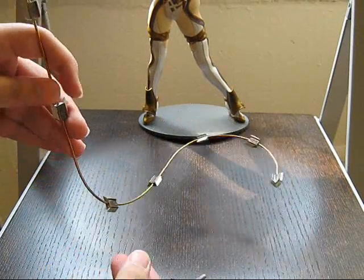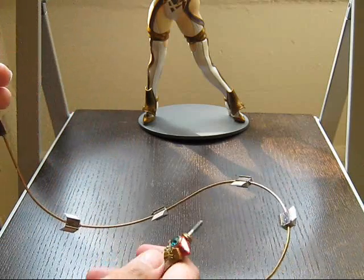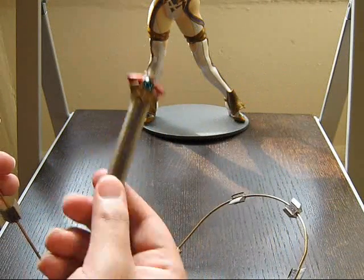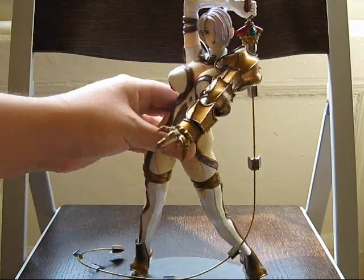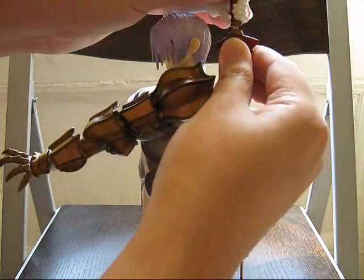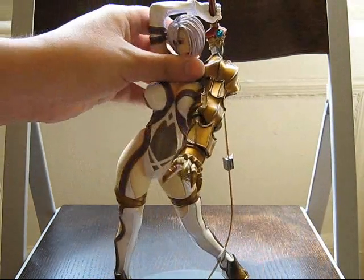So in terms of extras, she does come with the Valentine whip, which is a really nice addition, which I'll show you in a minute. And she also comes with the sword. I prefer the sword. You'll see why. So now there you have it with the Valentine whip. I haven't fully placed it in yet, as you can see, I'm going to push it in a little more. Alright, got that in there. And there you have it.